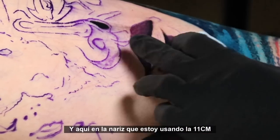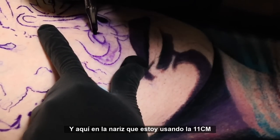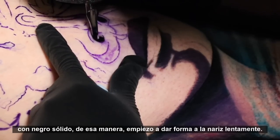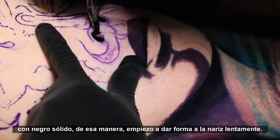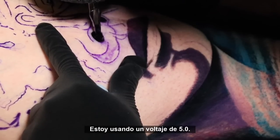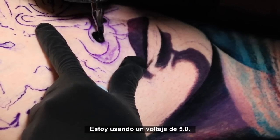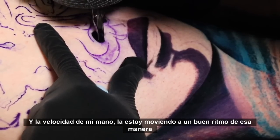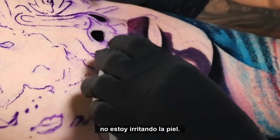And here on the nose, what I'm doing is using my 11 curve mag with solid black. That way, I start shaping the nose slowly. I'm using a 5.0 voltage, and my hand speed looks like I'm moving it at a good pace. That way, I'm not irritating the skin.